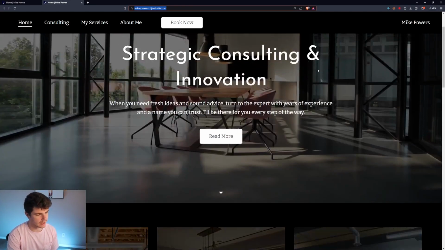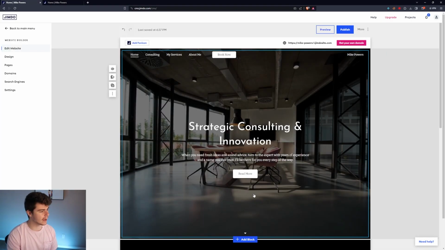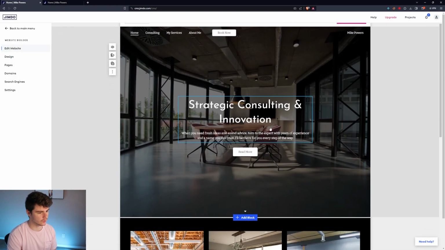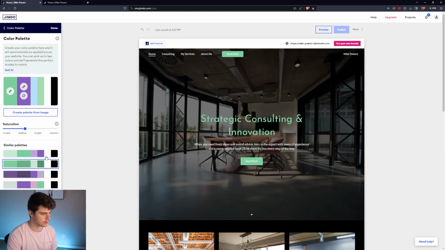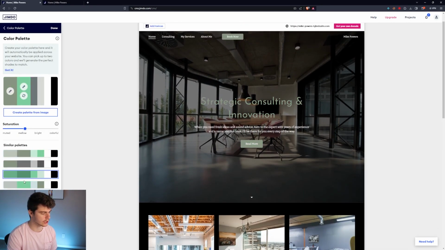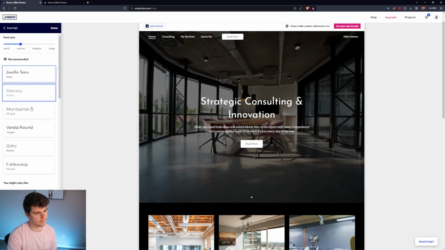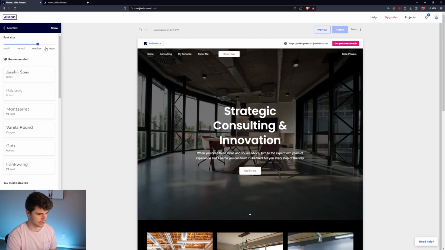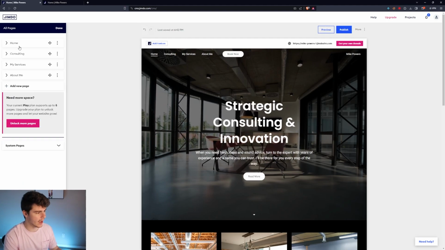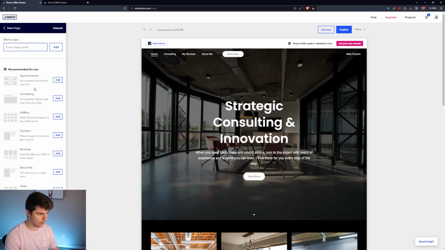You can change any of the text, any of the images in here. If we go back to the website editor, you see we can edit the website directly on the page. We can also change some of the overall styles up here. So if we want to pick a different color palette, we can choose from different ones right here. We can even pick a different font if we like. You can get as creative with this as you want. Also change the size of the font. And then you can also add more pages. So right now we only have 4 pages and it looks like we can add one more page.